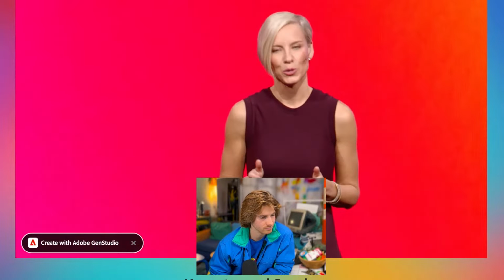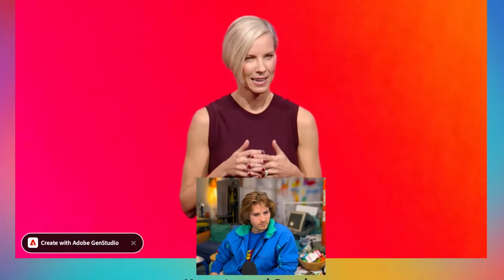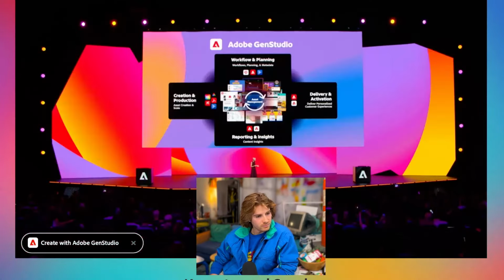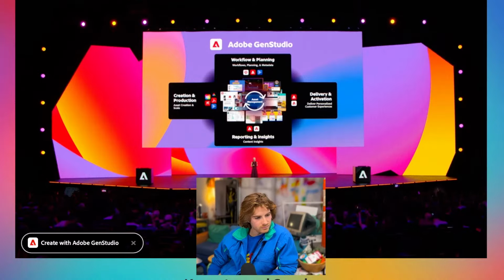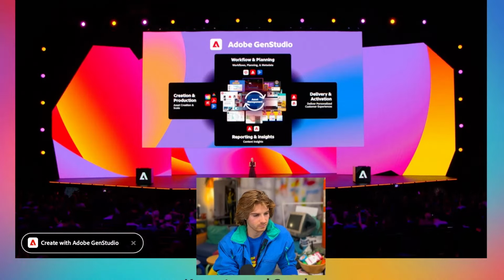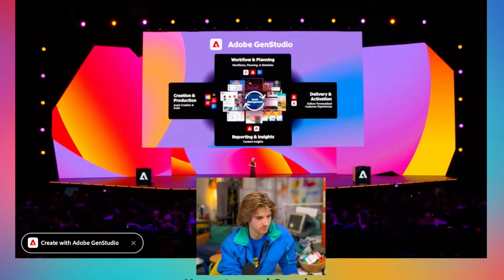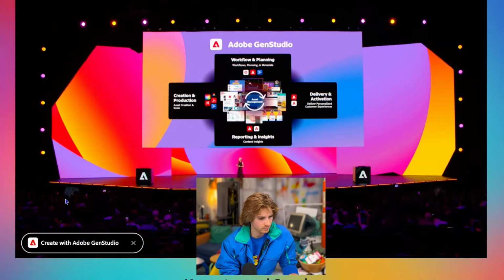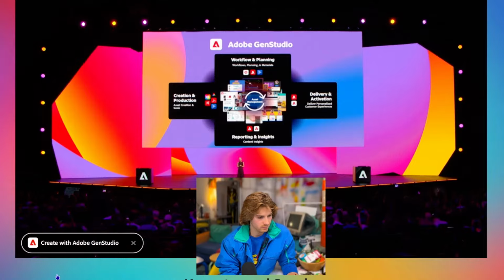Realizing this opportunity requires marketing teams and agencies to have a connected content supply chain that goes all the way from workflow and planning, to creation and production of the assets, to delivery and activation of the content, and finally into getting insights into how the marketing is performing, all on top of an integrated asset management platform.